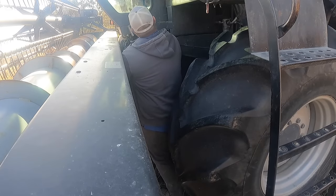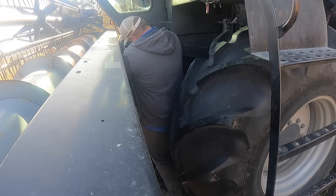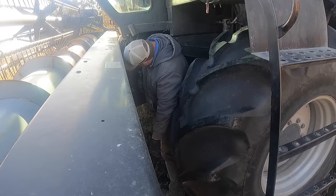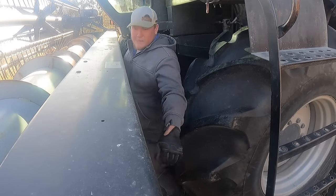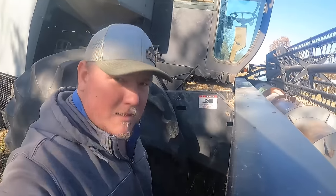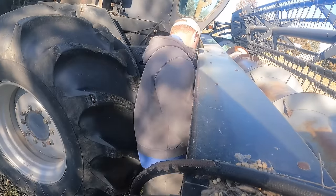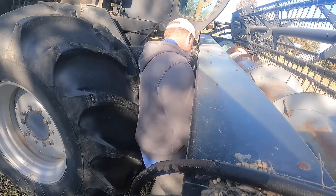Power cables. There's more plugs on this than my head. Well, you just got one. Here's the one hookup deal. Yeah, that's a one point. Now there's one on the other side. Yeah, I gotta grab that one still. It usually hooks easier than the other one. Well, we're in trouble now, Jim. You said that.